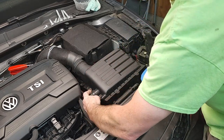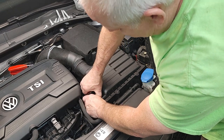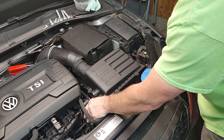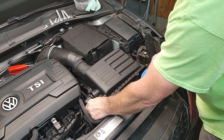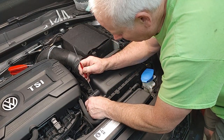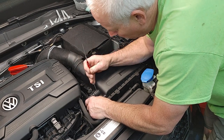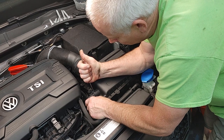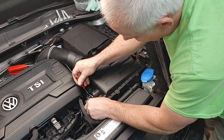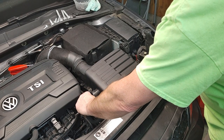These clips, let's grab it two places right here. I hate these Volkswagen clips. This car is pretty new, but when these get old, like my son's 2010 Golf, these are a nightmare. One thing you can do is if these go bad, they clip right here. You can get something to grab, and you can pull up right on each side where it snaps, and then you'll be able to free it. It's hard on the bottom of a place like that, but I hate those things. I don't even know why Volkswagen still uses those stupid things.